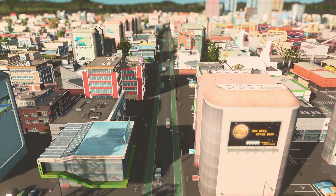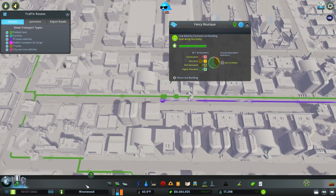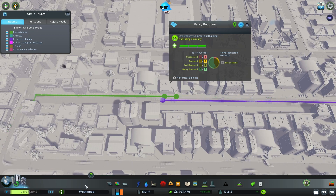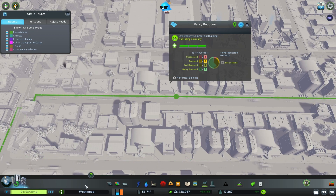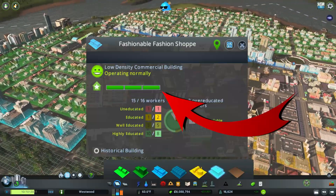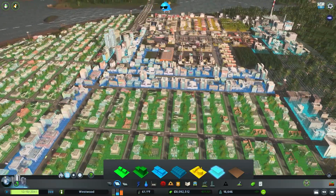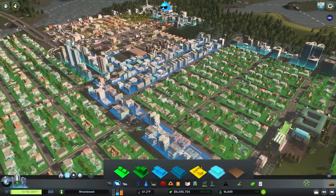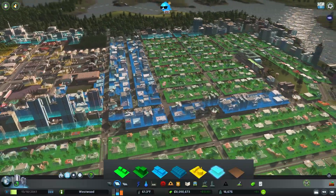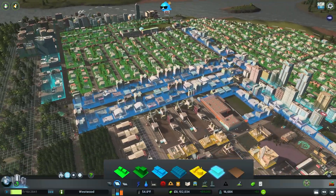I can't think of a better place to start than looking at the unspecialized low density. General low density is towards the lower end of traffic generation. In my testing, level 3 low density generates a single cargo truck once per month. It appears to prefer residents, although it doesn't look like it attracts tourists, but it also doesn't appear to dissuade them either. Its downside is it requires city services to reach its full potential. I believe the best location is near low density residential, but not mixed in. It generates truck and tourist traffic, so easy-to-access public transportation and a main road nearby might be a good idea.